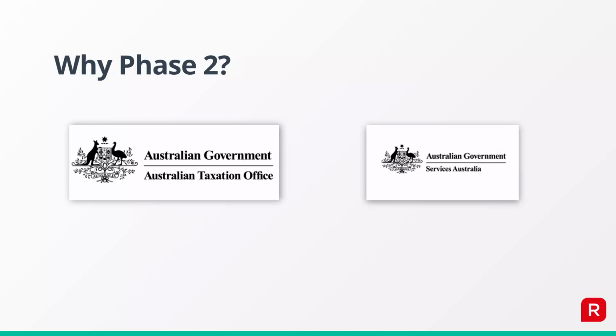STP Phase 2 provides a more accurate breakdown of what a pay run exactly contains. Firstly, gross payments will be split out to include items such as overtime and leave, and more specific information about allowances and bonuses. The reason being that the separation of these amounts gives a much clearer visibility to the ATO on what is ordinary time earnings. Therefore, they are now able to accurately determine which items should attract super.